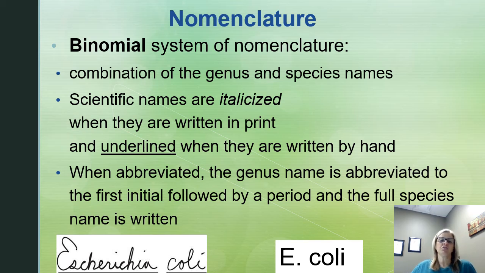So you will need to be sure that when you write or type these, that you use the correct format here. Scientific names are italicized, okay, which you can only do on a computer. You can try to write in italics in handwriting, but it doesn't count, okay? So if they're printed, they must be underlined, which is hard to see, but if you look, you can see this is underlined, okay? When abbreviated, the genus name is always genus and species, and I'm using my mouse so you can see it. Genus and species, okay? The genus name is going to be abbreviated to the first initial. So Escherichia coli is what is commonly called E. coli. It's much easier to say E than Escherichia, right?